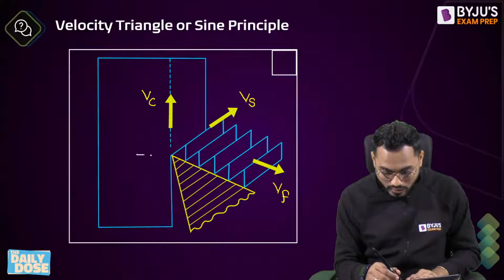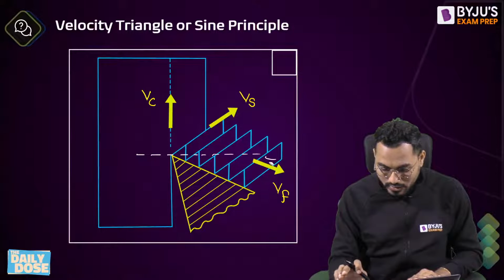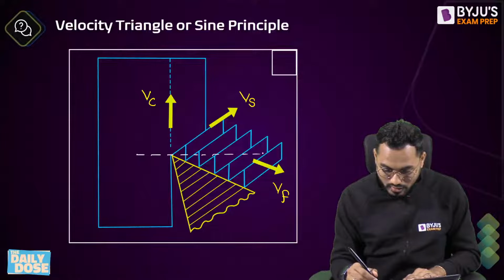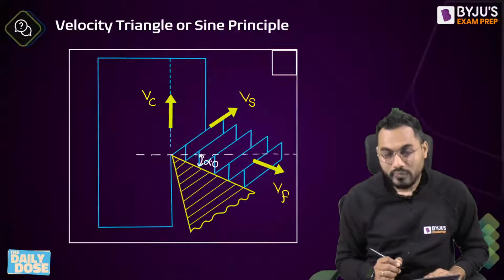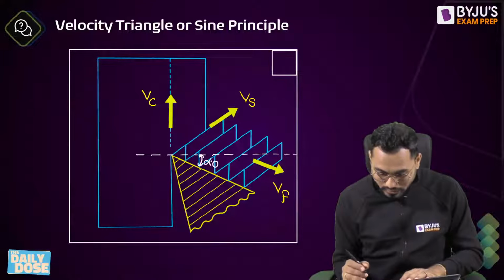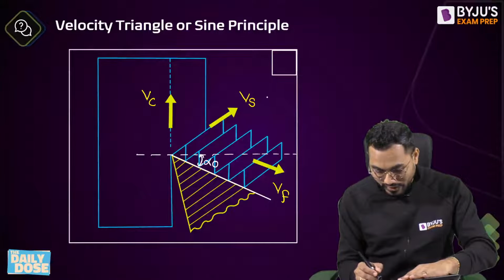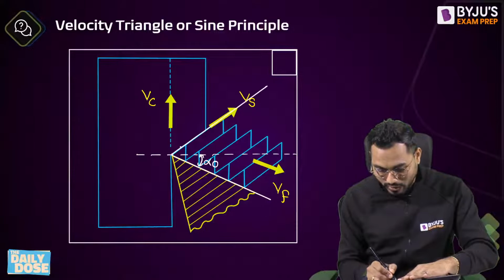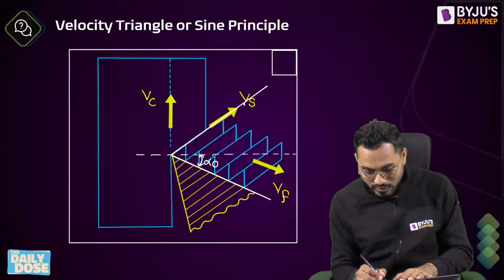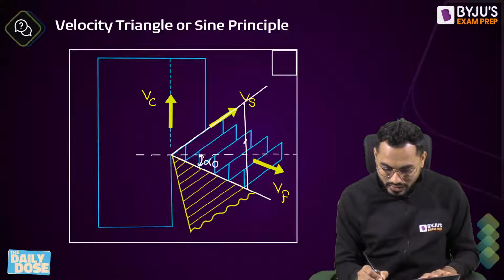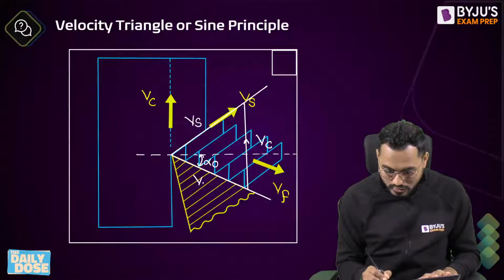If I draw a horizontal line, that can be represented by the reference plane. Therefore there will be one angle coming here, and can I say this angle will be exactly the rake angle alpha 0. Now I'll draw one particular line here, which represents the chip flow velocity. This line will represent the shear velocity, and to complete this triangle I'll draw the cutting velocity at this location. So I get one triangle. This is cutting velocity VC, this is shear plane velocity VS, and this is chip flow velocity VM.